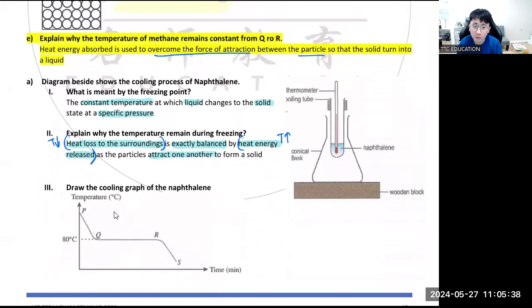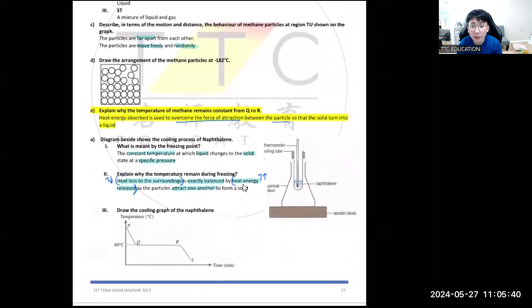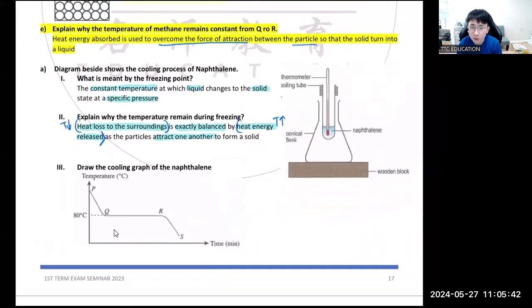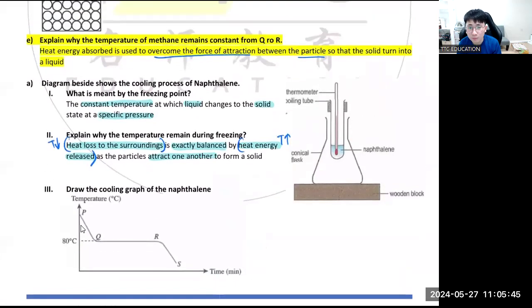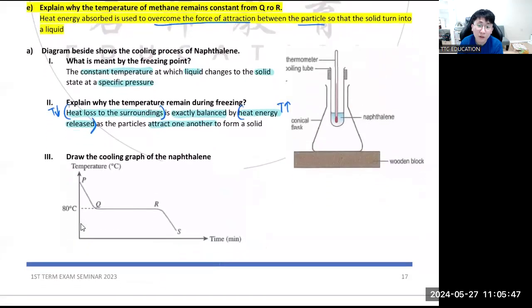You just need to state the temperature. And then temperature also no need actually, because they never mention temperature. But if you know naphthalene melts at 80 degrees Celsius, so it also freezes at 80 degrees Celsius. But I think this question lacks information. So they're supposed to give you the melting point, then you can use the melting point also as your freezing point. So 80 is something that's supposed to be provided by the question.